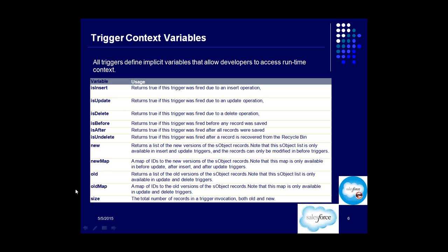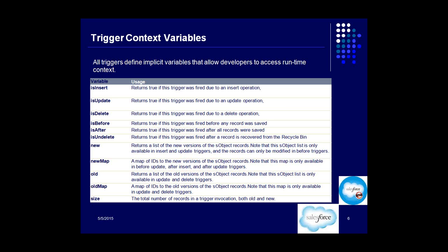In the same way we have Trigger.old, which returns a list of the old versions of records being updated or deleted. This is available for update and delete triggers only. Trigger.oldMap is again the same, a map of IDs and the records. And we have Trigger.size, which is the total number of records in a trigger invocation, both old and new.